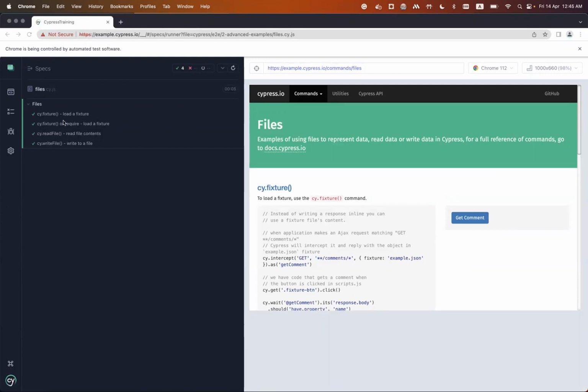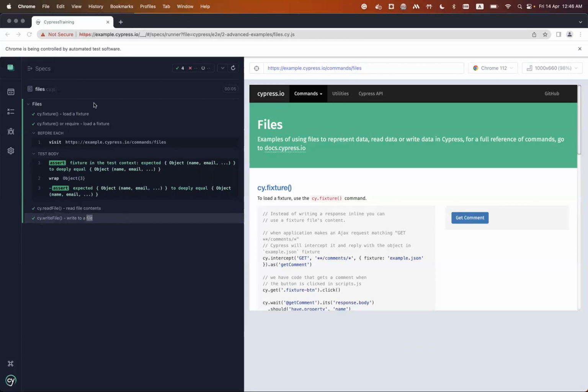On the left side, I can see that in that particular file there are multiple steps. These are the steps, whereas on the right side, I can see the application. Like we learned in the last video, one of the features of Cypress is that you can see the execution at runtime in parallel along with your commands. On the left side your commands are getting run, and on the right side you can see the application which is under test. Now we saw how we can open this.